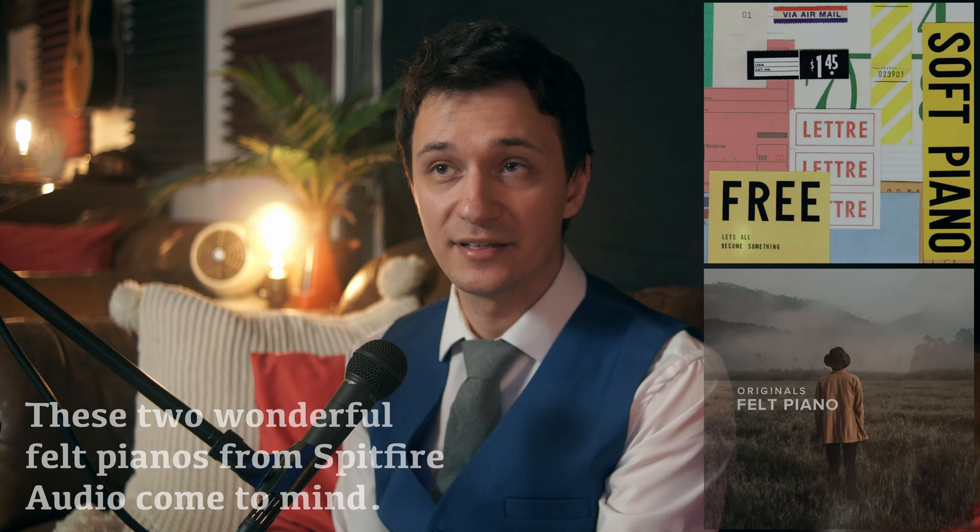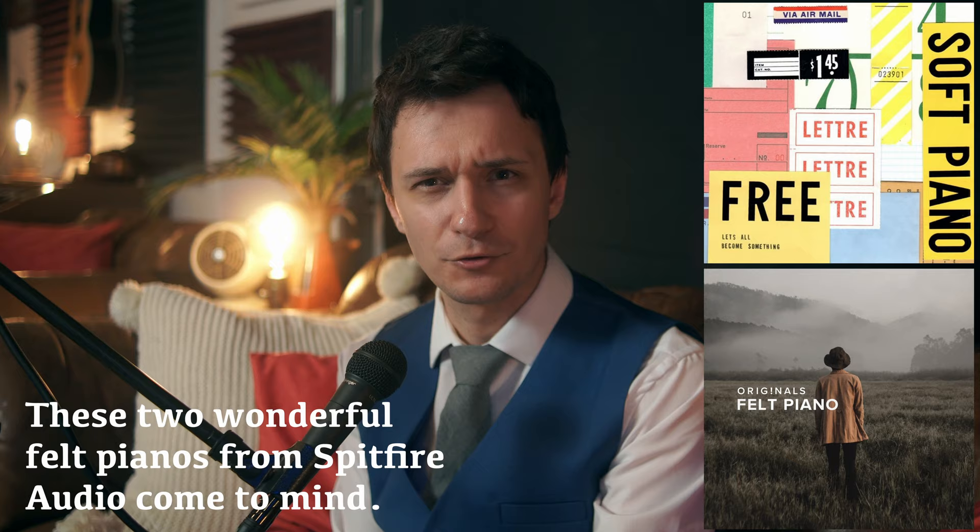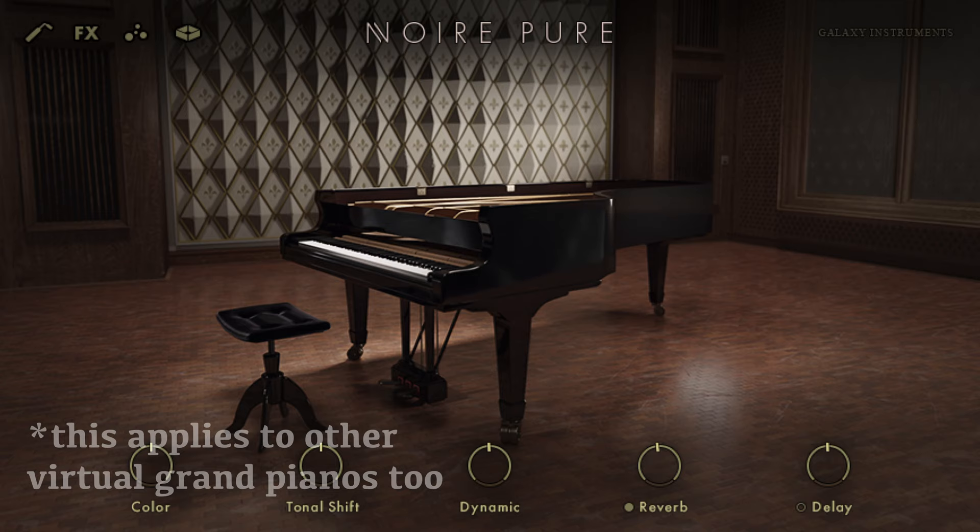I think The Gentleman has a great middle ground between a very soft felted piano — which, in my opinion, tends to lose a little bit of dynamics and expressive range since you can't really dig in and get a very huge sound — and Native Instruments' Noir, which has a very bright grand sound that's beautiful but not everybody wants. I think there are mic changes where you can make Noir sound closer, but it's not quite as in your face. So The Gentleman has a good middle ground where you can play classical music and it sounds wonderful, or you could play very slow chords kind of like a film score, compress it a bunch, do stuff to it to make it sound huge — and it sounds great for both.